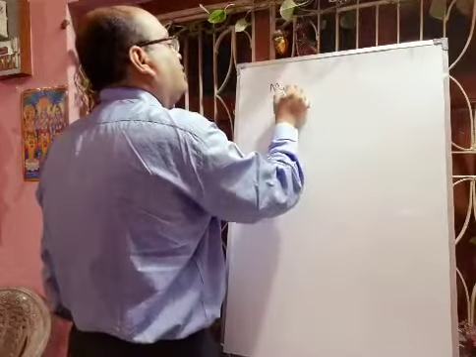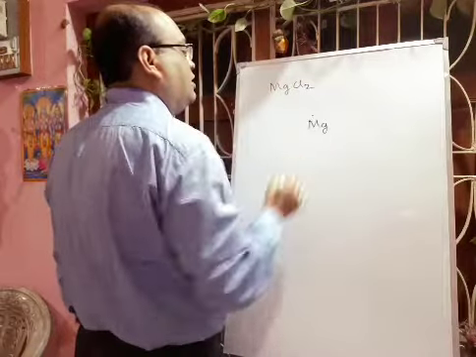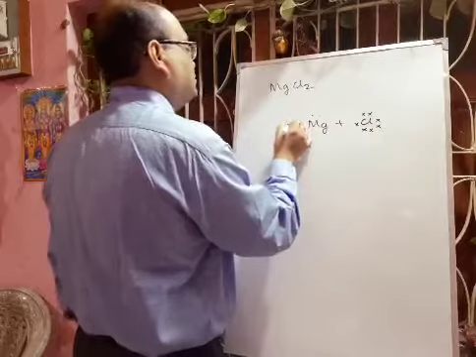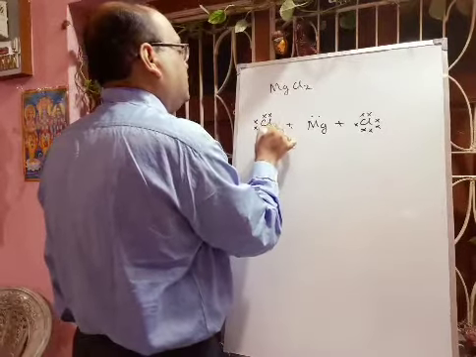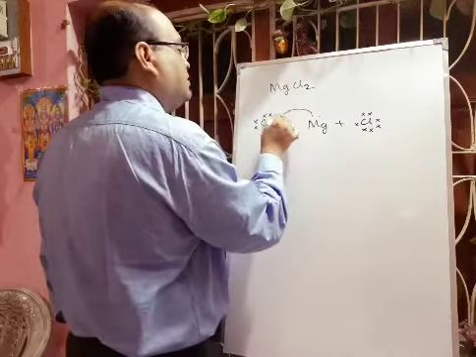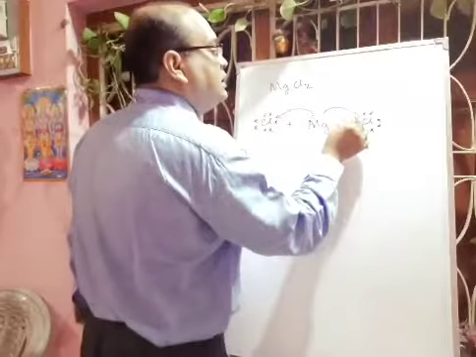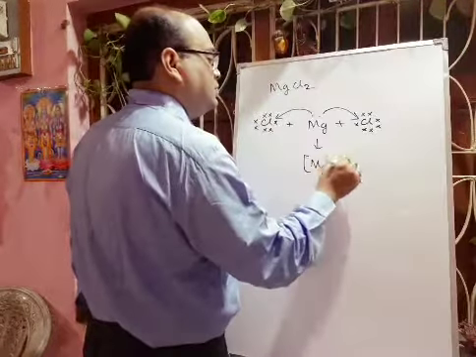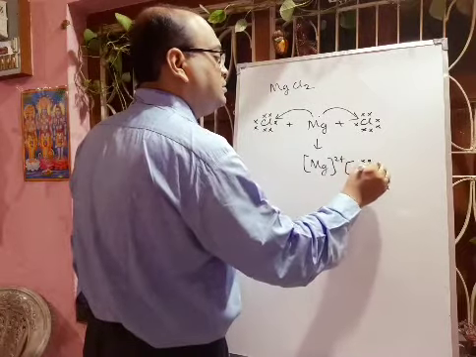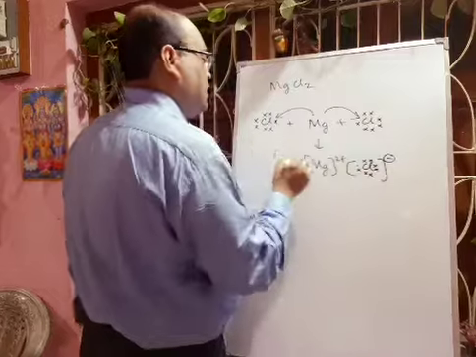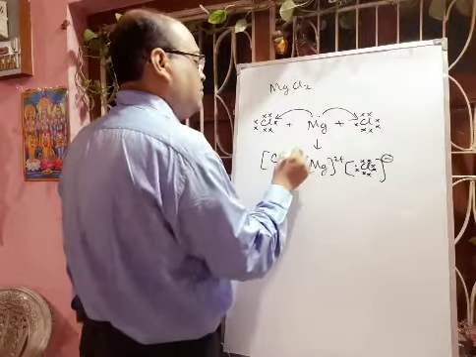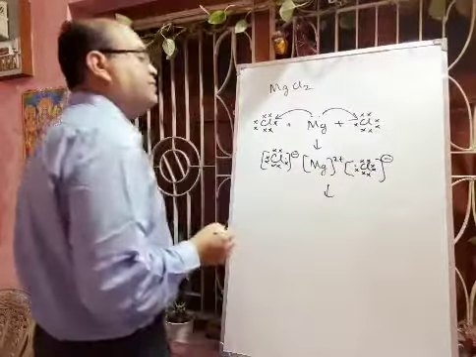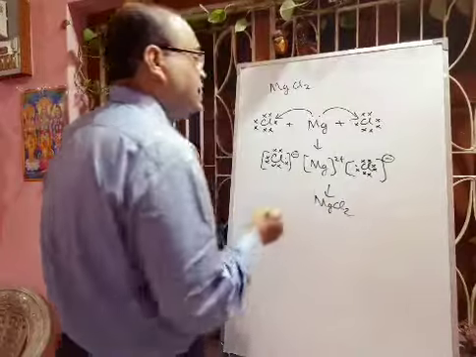So I am discussing next magnesium chloride. Magnesium, you know, has 2 electrons in the outermost shell, and each chlorine has 7 electrons. Now this magnesium will transfer 1 electron to this chlorine, and another electron of its valence shell will transfer to another chlorine. So magnesium will form Mg2 plus, and this chlorine will become Cl minus, and this chlorine will also become Cl minus. In this way, by electrostatic force of attraction, it will form MgCl2. So this type of diagram you have to practice.